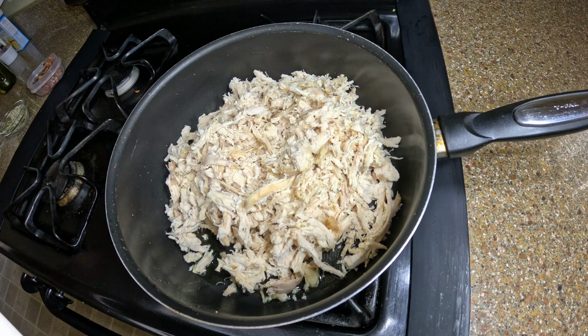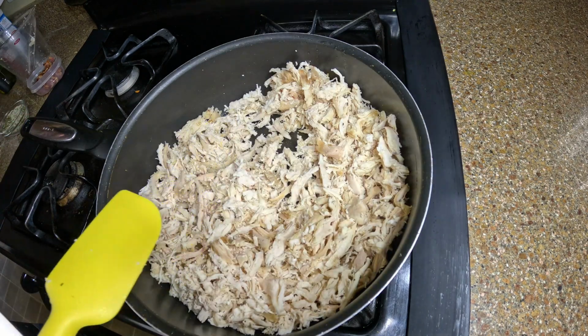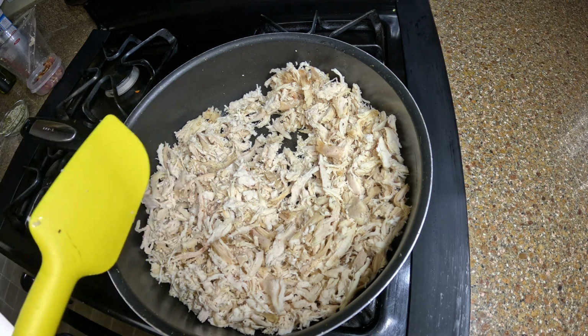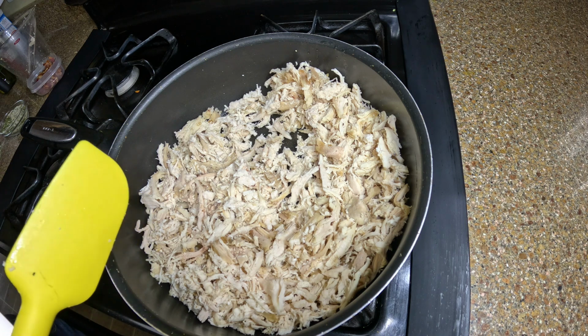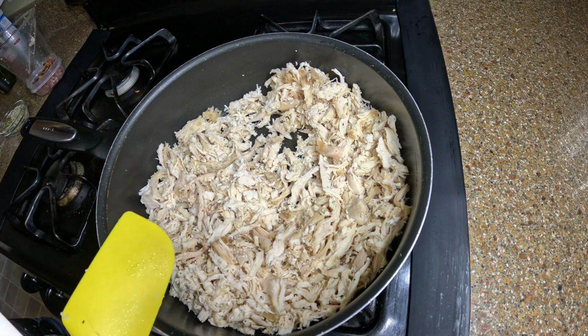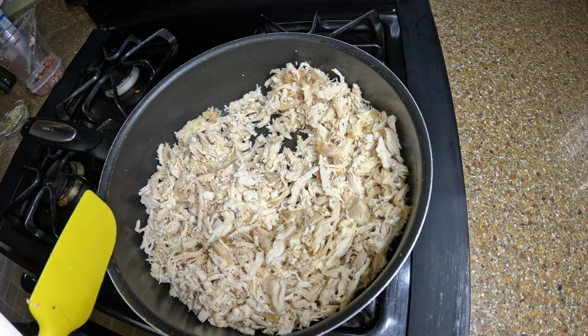So I doubled it. I'm going to warm this chicken through. That's all I'm going to do. I'm not cooking it. I'm just trying to get it warm. And I don't like reheating chicken and stuff in the microwave. It gets a funny smell, it gets a funny taste, and I won't eat it.